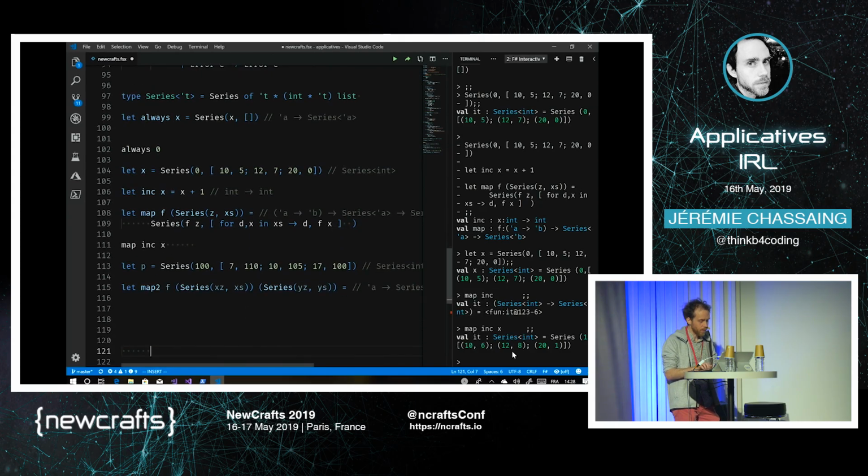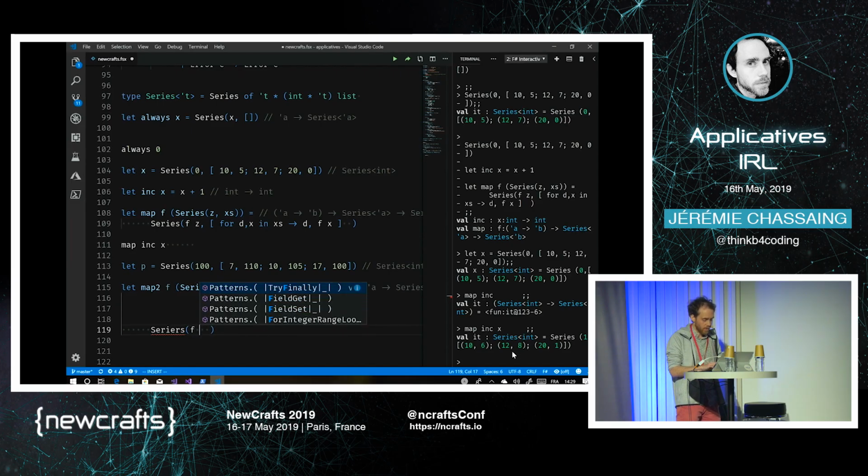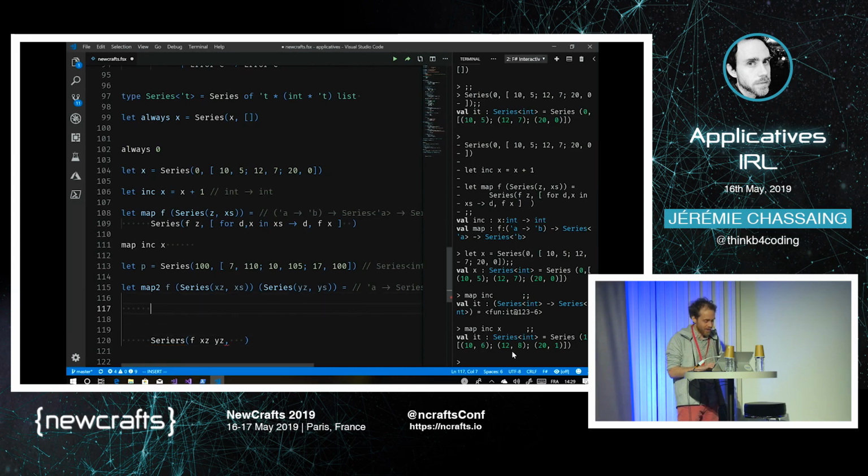So what will the result be? Of course, the result will be a series. So let's write it. What is the initial value of this series? Let's just take the two initial values and pass them to the function. So I write f xz, yz, like that, and the rest will not be that easy, but we'll write it anyway.